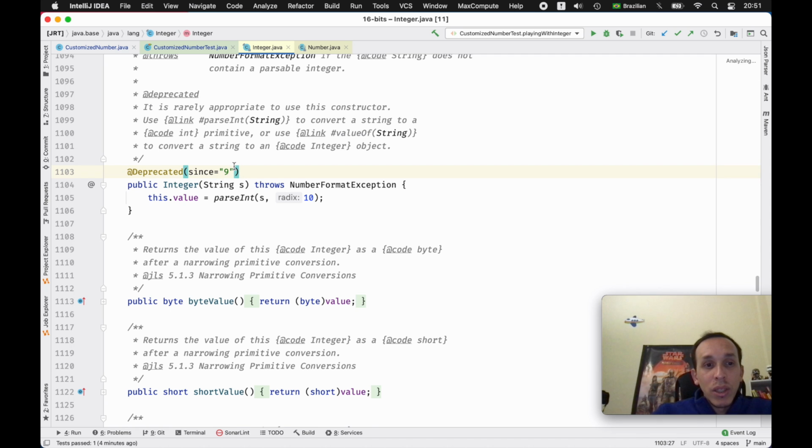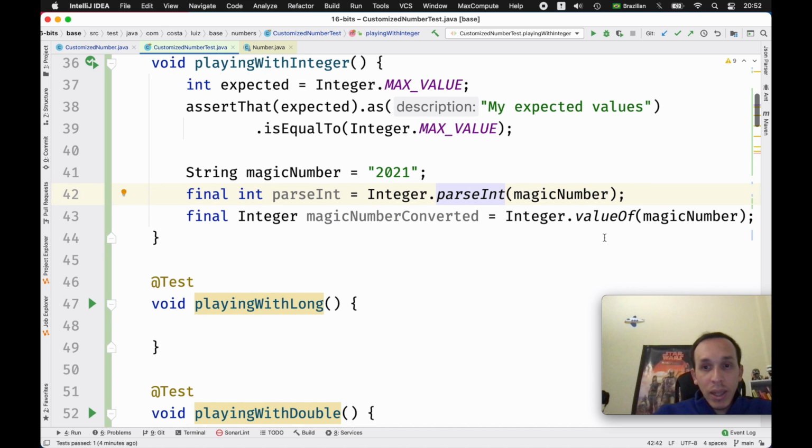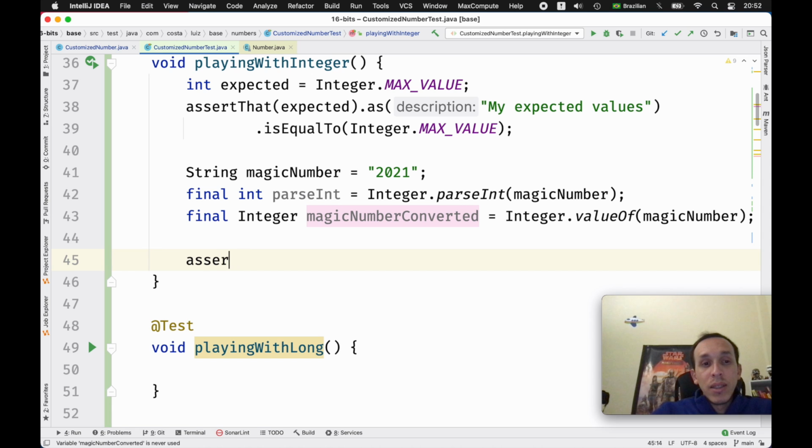So you need to use another approach: using parseInt if you want to use a primitive, or using valueOf if you are using a class. If you want, you can assert these two values.